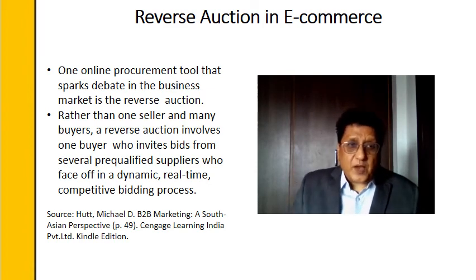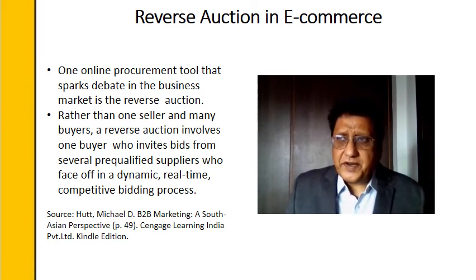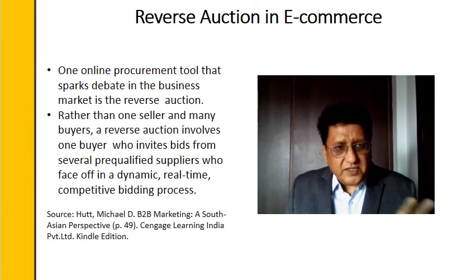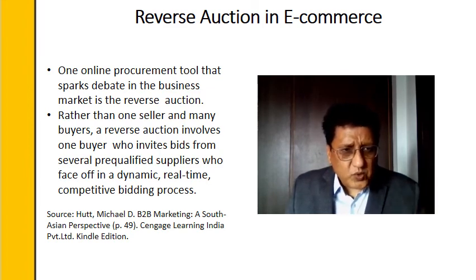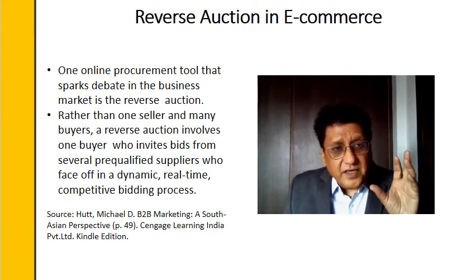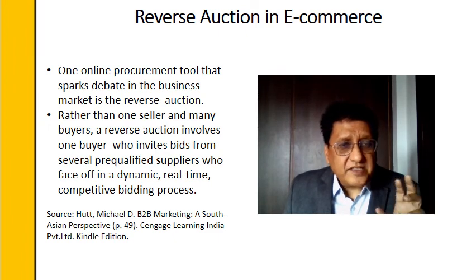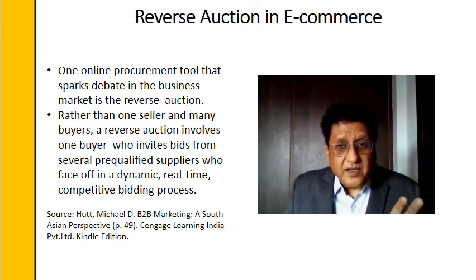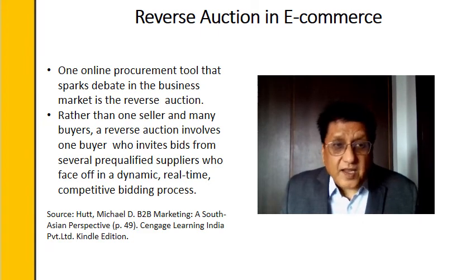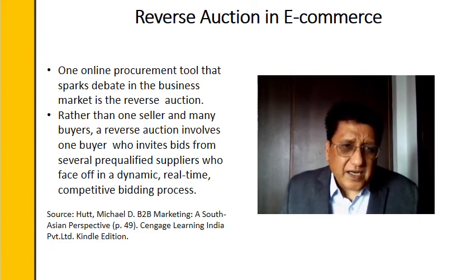This is something which used to happen in a tendering process. Sometimes I remember the buyer would call 2-3 suppliers, and he would appeal to all of them that this is the price point we want. But it was rare. People used to talk one on one, confidentially. But in this case, the competing suppliers are facing each other in real time, dynamic, and it's a competitive bidding process. And studies say that it reduces the cost of procurement by 20%.